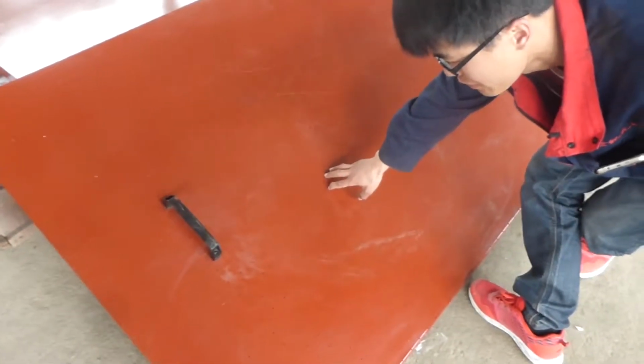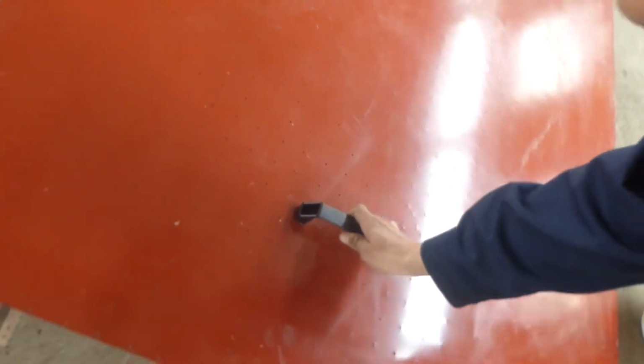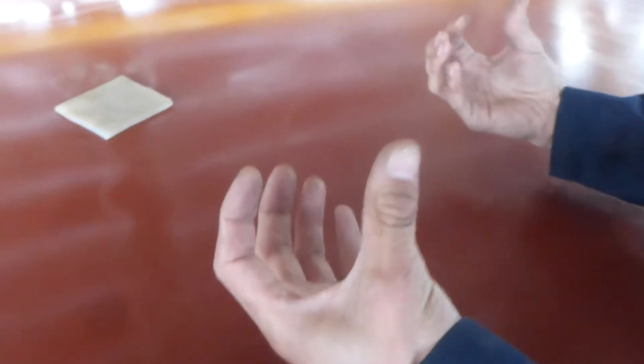This table is for vacuum. It can vacuum all kinds of plastic, such as acrylic and, for example, PVC and other plastic materials. This is another table. This is for film lamination. If you want to make the film lamination, you can put it on this vacuum table. Then you can make the film lamination.